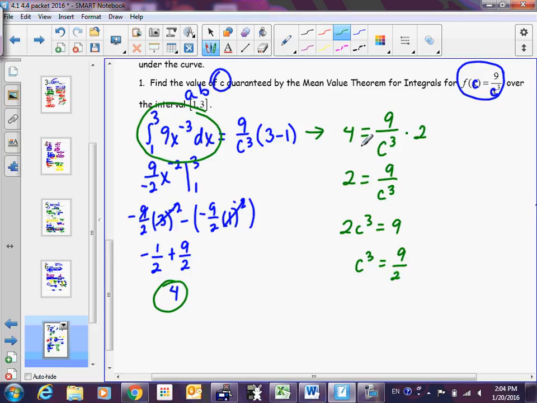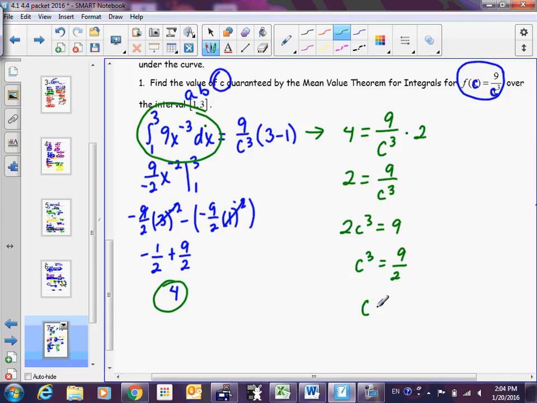Why did I write equals 4 here? It's because I solved the whole left side. Yep, the whole left side. I went over here and I simplified it down and I got 4. So I plugged 4 in for this. That definite integral you should always be able to solve down with a calculator or without.